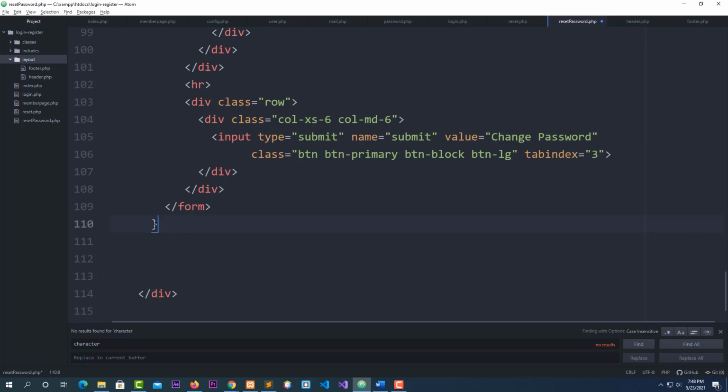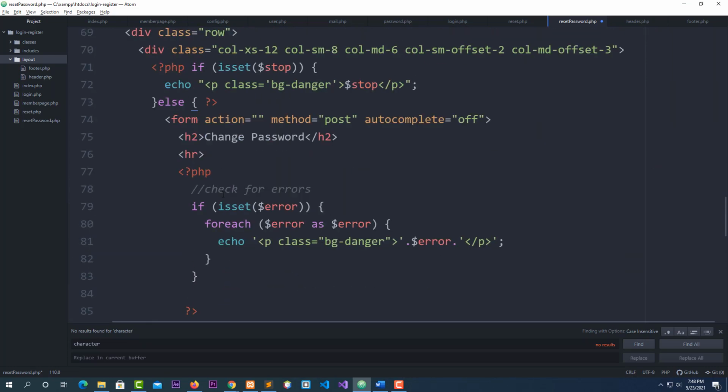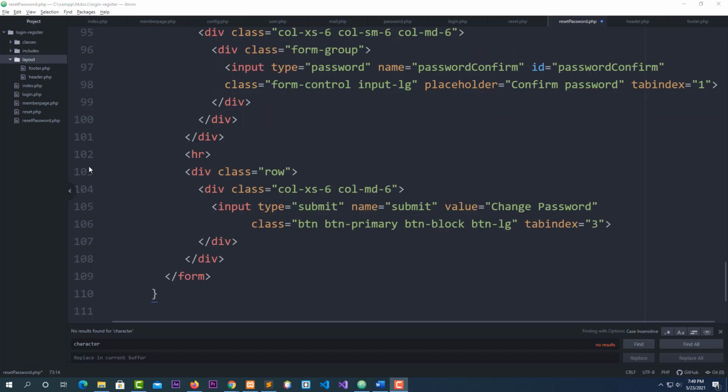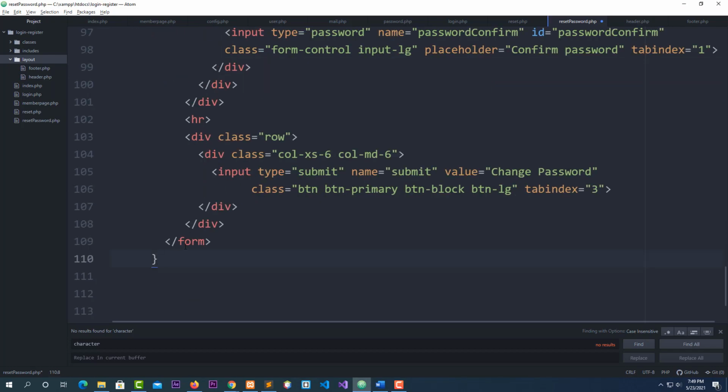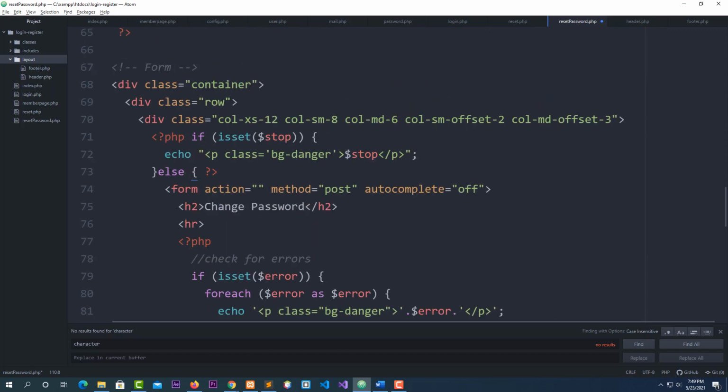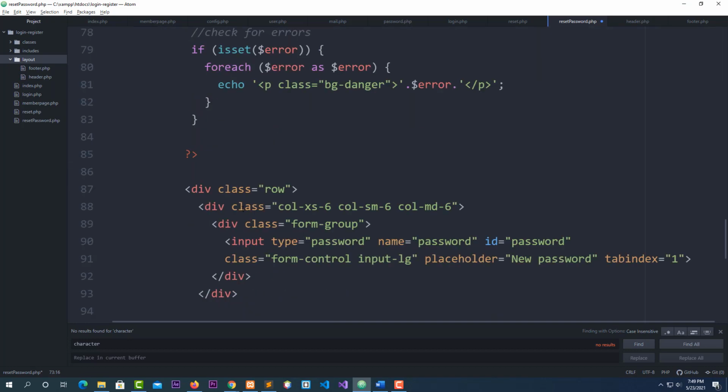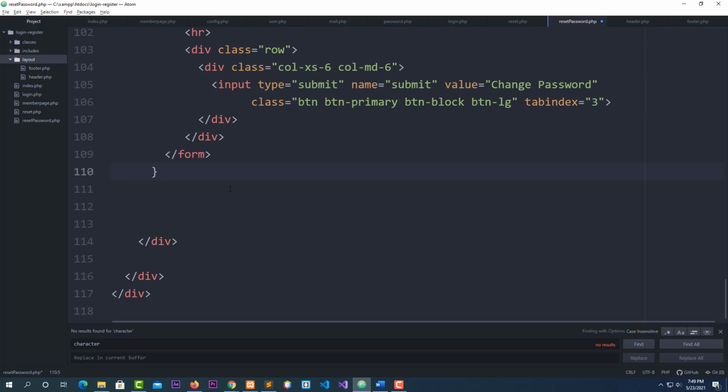Else, let me go back. Click on it. Let me look for the opening. The opening is here. Let me figure out where it's supposed to be. Okay, this is for the else statement. When I said else in PHP, I close the opening with PHP, and then I have to use PHP to close the ending.